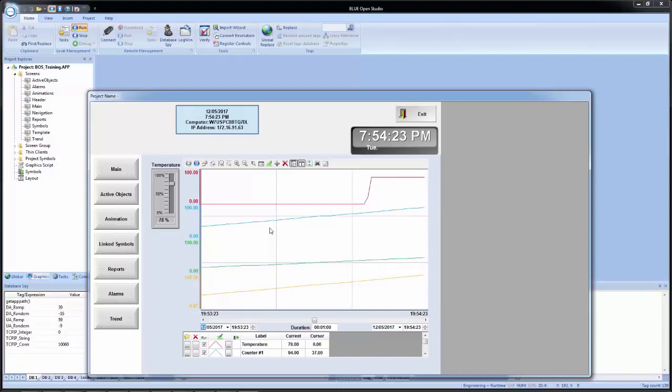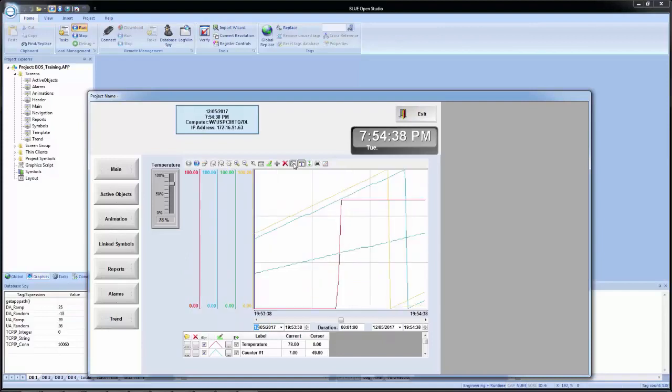And by default, the trend control object can segment or separate each pen into its own area or section. Up in the toolbar, there is an option for multiple sections. By default, that's enabled. If we disable that, then it looks like a standard trend graph where all 4 points are trending along in the same range. We still have our min and max ranges for each pen over here, but they're all plotted in the same area.